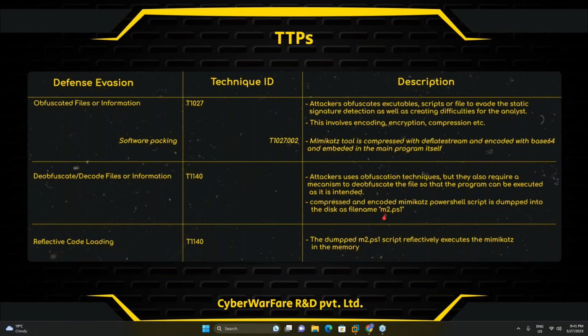The PowerShell script is not the mimikatz tool itself, it's just a loader. It is going to reflectively load the mimikatz tool in memory, which was previously dumped into the m2.ps1 script. We will look into this later in the malware analysis too.